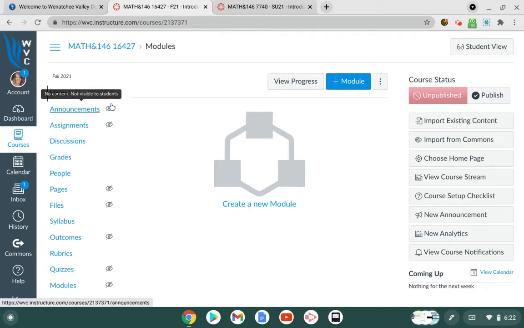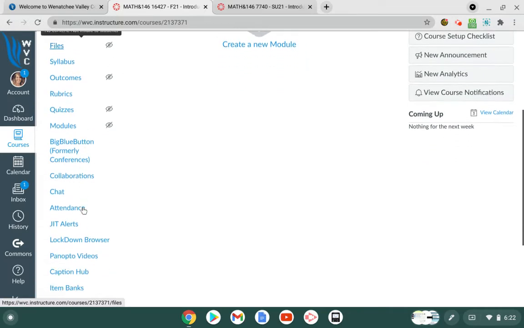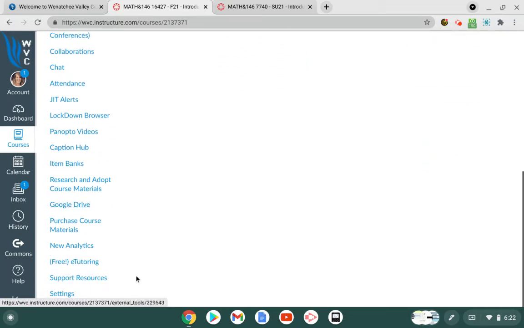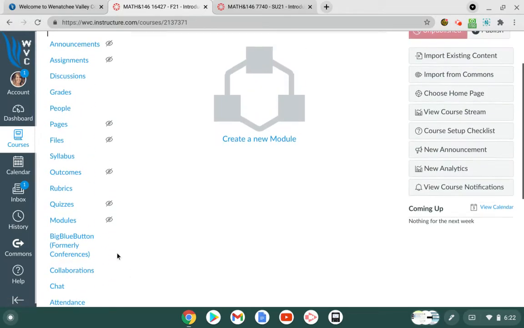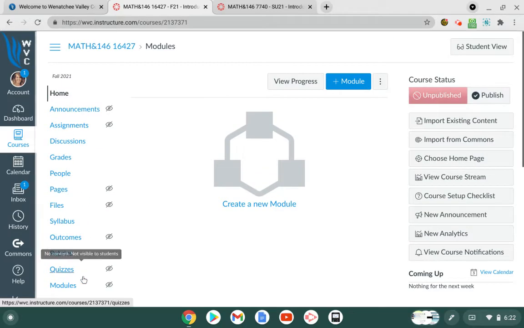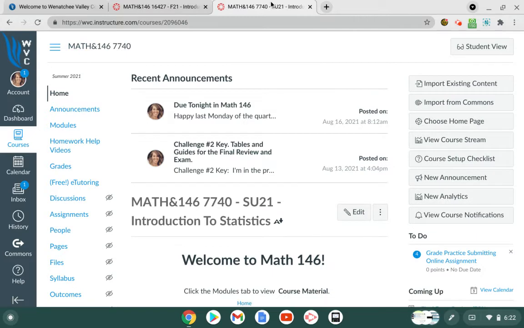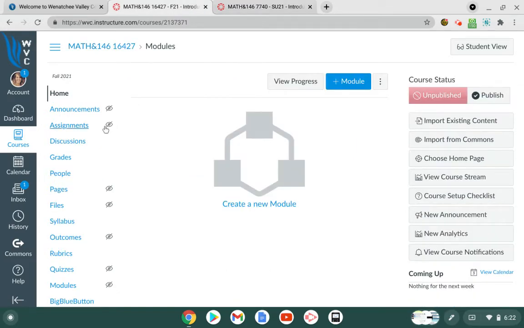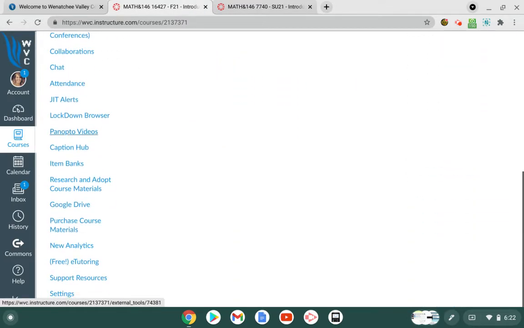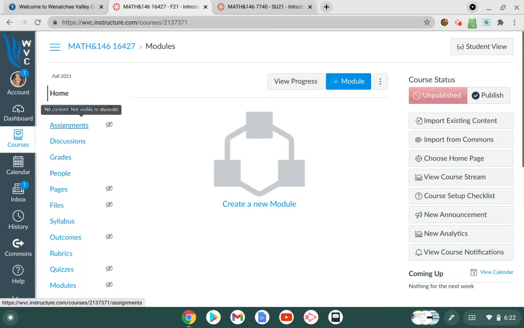But just to give you a little bit of the lay of the land, all of these navigation items over here will be seen by the student unless it has an eyeball with that little slash through it. But as soon as you put something in modules, modules will also show on that navigation tab. Remember, in my published class, only these top ones were viewed. We don't want students to see all of these items in navigation. It's just too much for them to sort through.